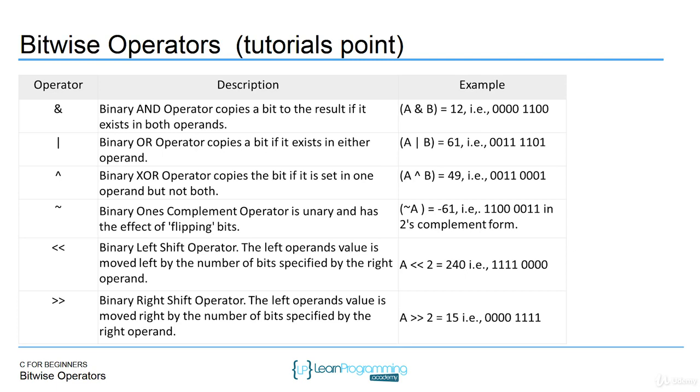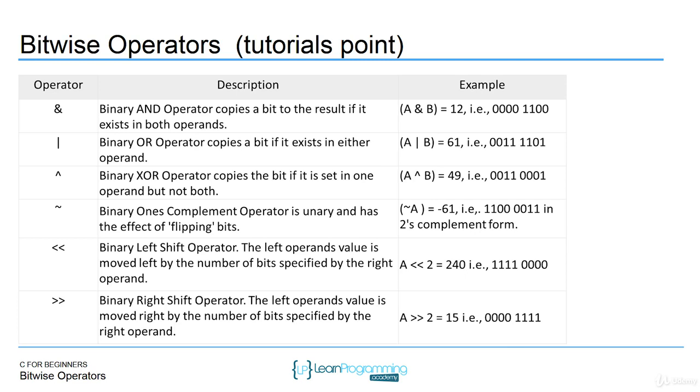The less than symbols are going to shift bits to the left. So the left operand value is moved left by the number of bits specified by the right operand. So if you do something like A shifted left by 2, and A is equal to some binary number, for example 00111100, you're going to shift the bits by 2. So you're going to take off the zeros and it's going to become 1111, and those zeros are going to go to the end. And the same with the right shift operator, you're just shifting them to the right as opposed to the left. Here you use the greater than symbols. And so I'm going to go through these in a second.